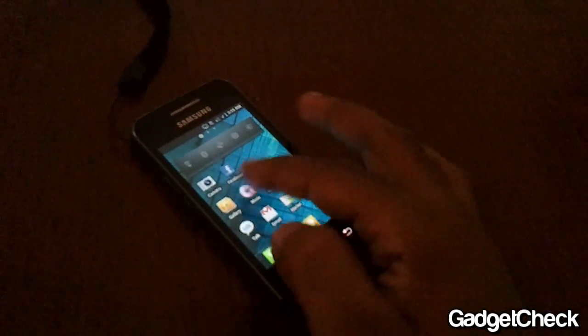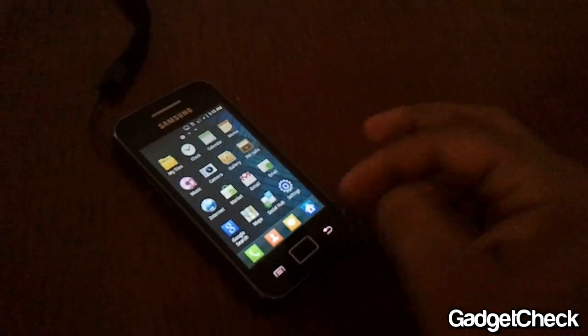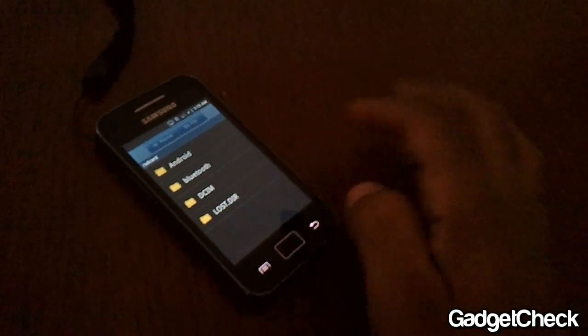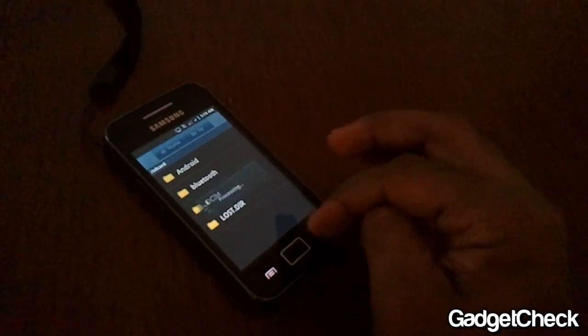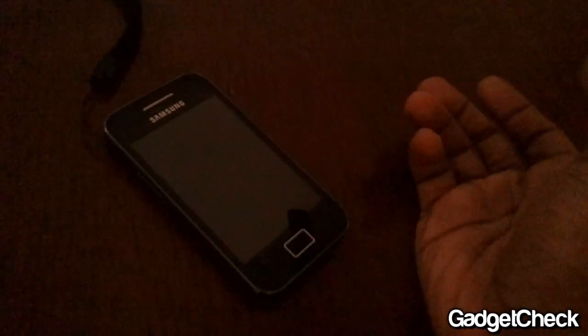So let's get into the app drawer again and open up an app. Let's see, which one should we go for? Yeah, let's go for the My Files up on top. Yeah, so that also opened up quite fast, and there's no lag there. So it's quite beautiful. And there you go, the Gingerbread animation.